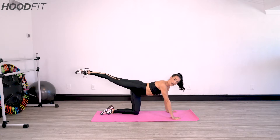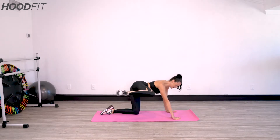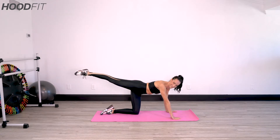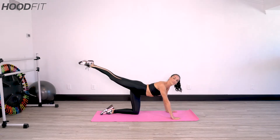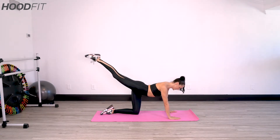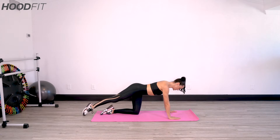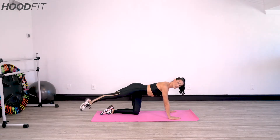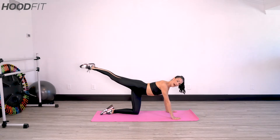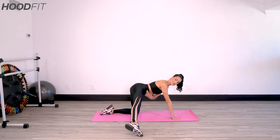We're getting into that oblique here as we're bringing that knee to the side. Keep it lifted — already feeling that booty burn and we're only in the first round. Tap the toe just down and lift. We're going slow and controlled so that we're really using our muscle strength and not momentum. For four, three, two — let's take it from the top. Swing it to the side, swing side, tap back. This is still working the obliques as the leg is swinging, so we're still working the core and the glute.